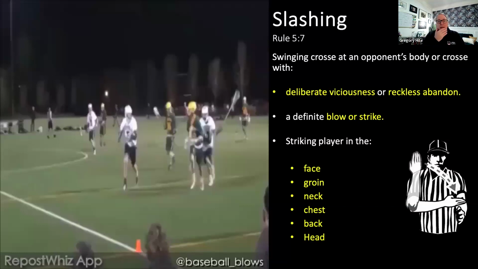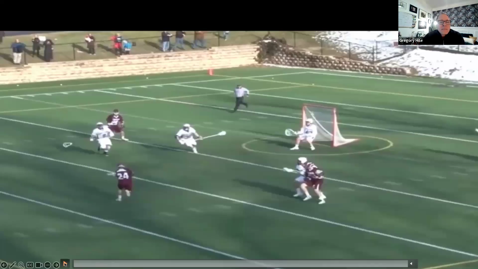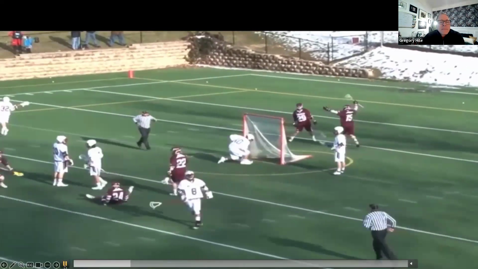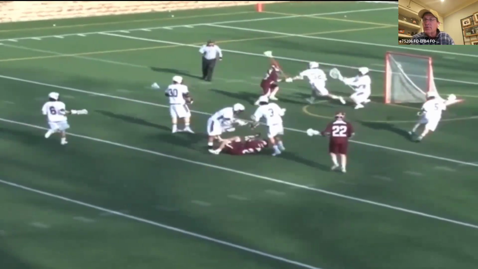Now, the other big foul that we'll see. Oh, go ahead. Greg, was that high also? It's not high, right? He gets him kind of right in the chest. Okay. We can go back here. Right. Again, when you say high, I thought it was above the shoulders, or maybe not.